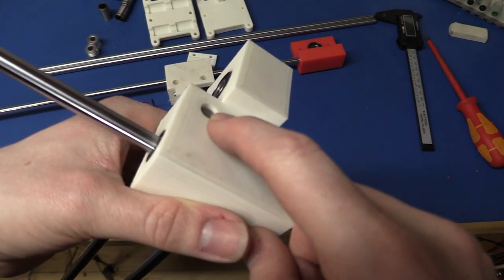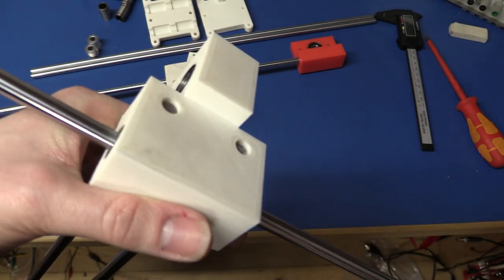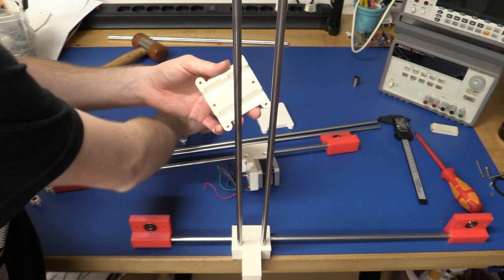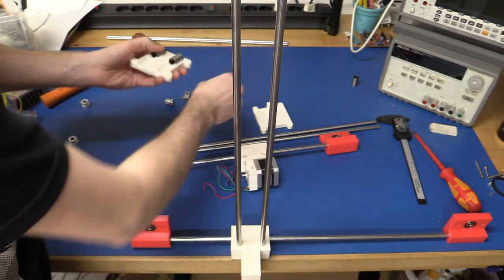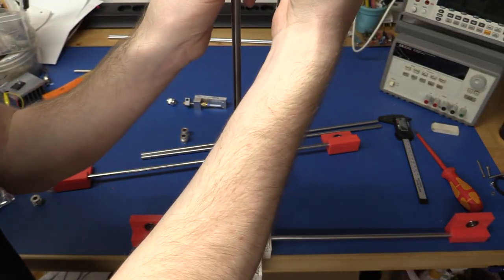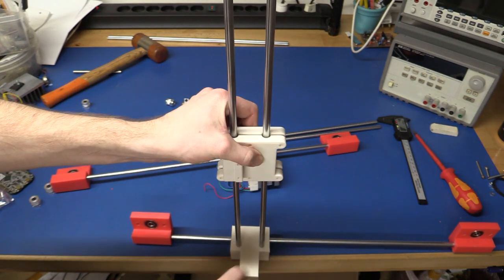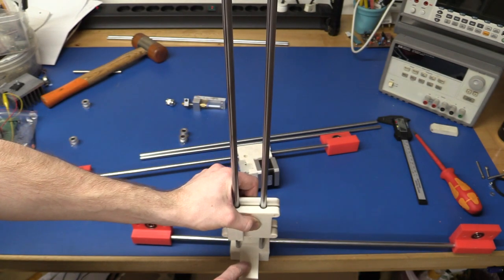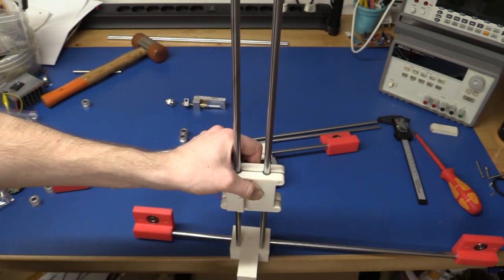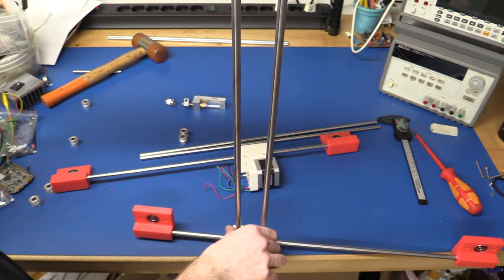I got them to where they are almost at the end here. If all the measurements are spot on, they should be like 2.5 millimeters from the edge here. But I can't rely on that, so I'll have to measure the inside length here when I get the other plug on. But let's just try and assemble this one and see if we can slide it on there. Yeah, it's almost like it was meant to go on here. Of course, we can't rely on it yet because this end is not fastened, but it doesn't get any tighter down at this end, and it would if the measurements were off. Yeah, actually, let's just leave this on.